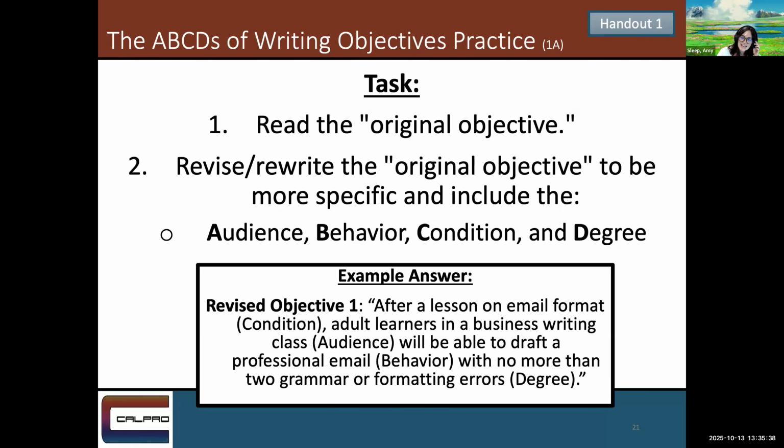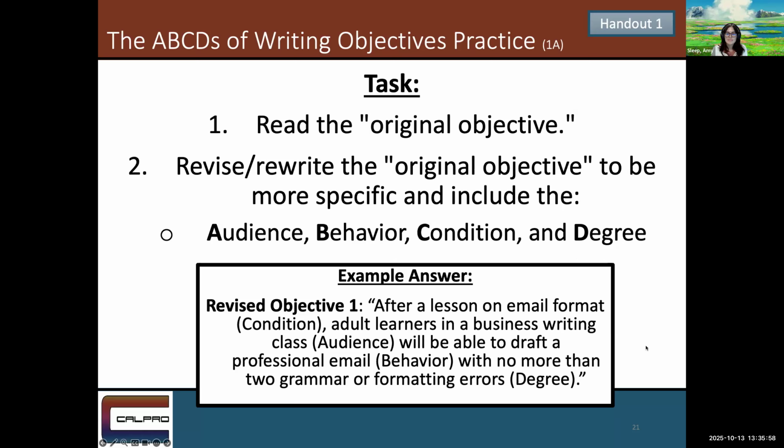I think it's easy to throw a percentage at it, but what does that really mean? And I think it just made me think more about assessment, and like if I had a rubric, that would help me know exactly what I'm looking for. But right now in the objective, I wasn't really sure what the degree should be. Without knowing, like later when I know exactly the criteria that would go into this email, then the degree would maybe become more clear.